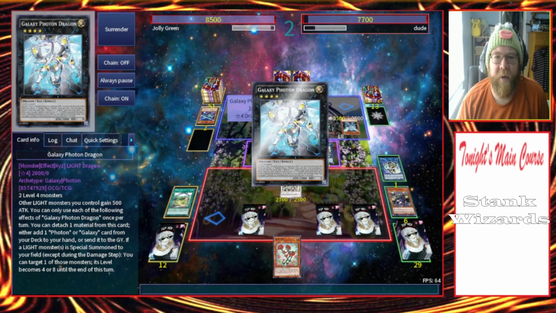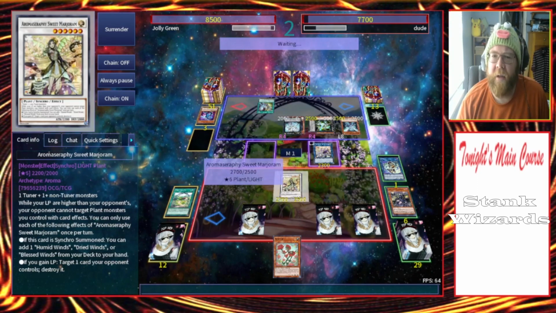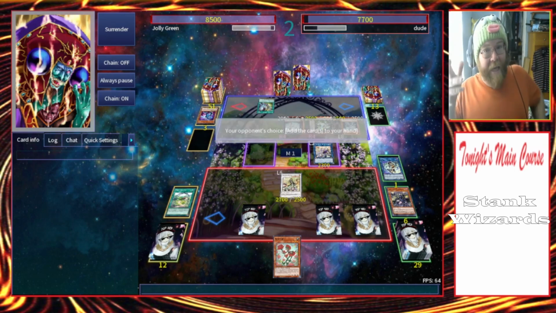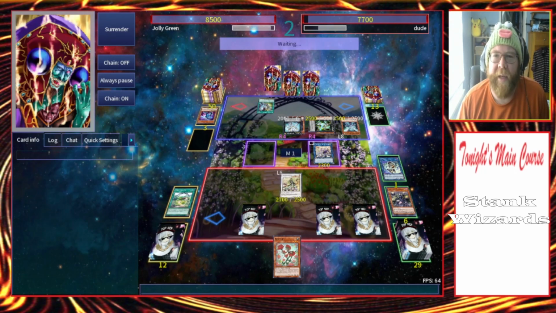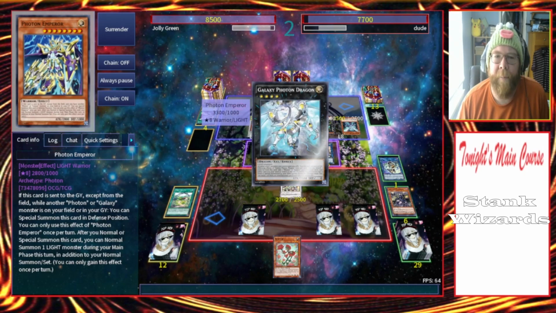Galaxy Photon Dragon. And a Photon or Galaxy card. Yeah, more searching. Lots of today's game of Yu-Gi-Oh! It's build lots of negates, have lots of searching. That is basically this game nowadays. Just lots and lots of searching. Lots of draw, lots of search, lots of Galaxy expediting. And you're gonna summon another high-level boy called Photon Emperor.